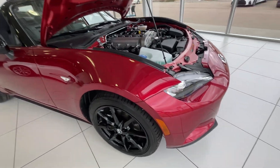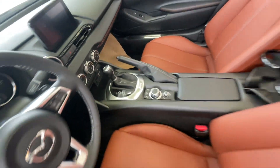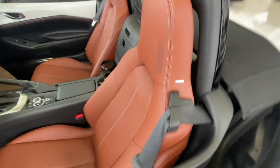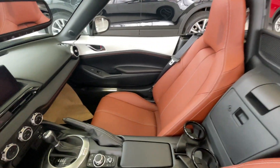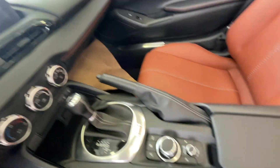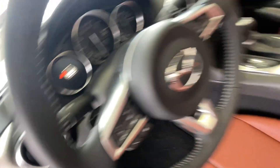This one's also the soft top but it's the GS, and this is also in automatic — same for both. When I open this up you have your blind spot monitoring, advanced keyless entry, Bose subsystem. You also have Bose speakers right here, so when you're cruising down the windy roads at Banff you have the tunes right there. You also have your heated seats right here, your HMI commander for your infotainment system, and cruise control — immediate controls.